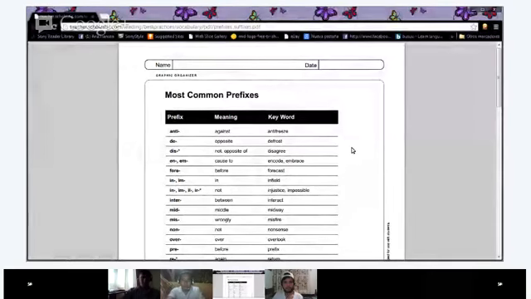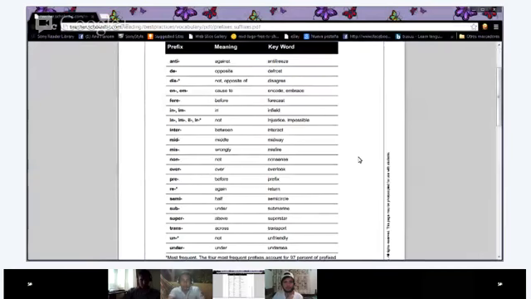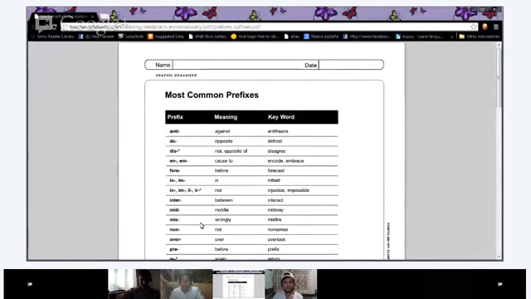Go ahead and open that up. When you do, this is what you will see. This is a list of the most common prefixes and suffixes. We're going to read through these. We'll read about 4 each, and then I have some practices that we're going to go through together.